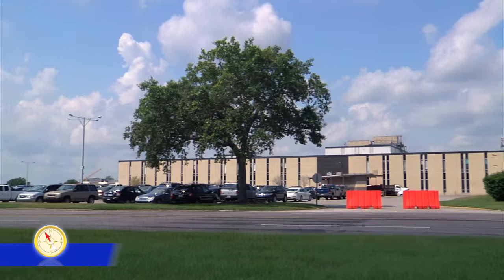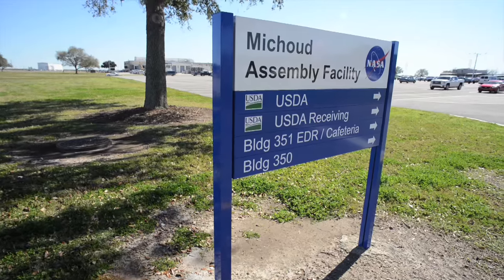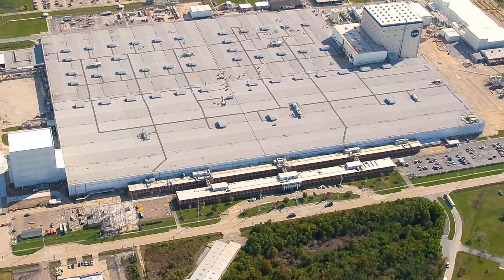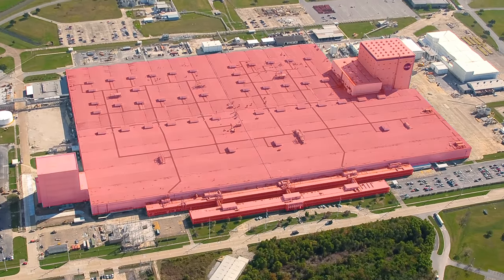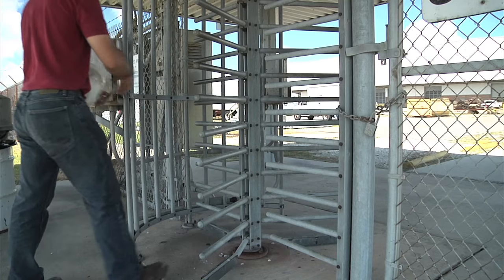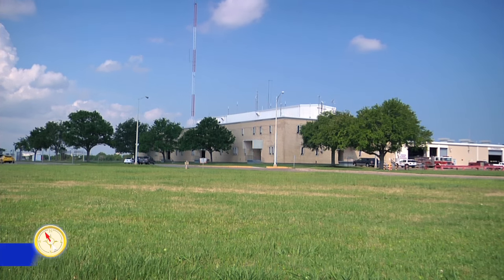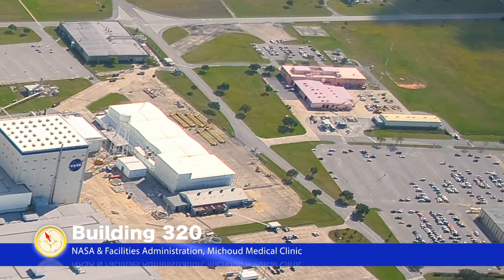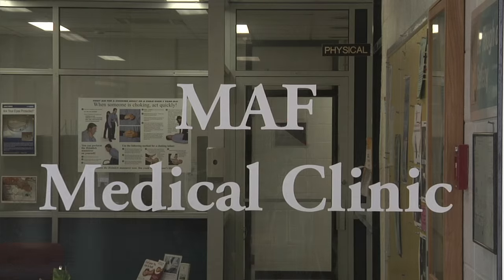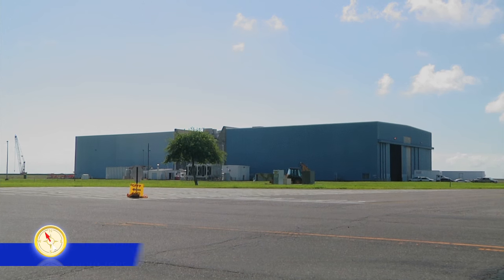As you enter MISU from Gate 7, you will see Building 350 to your right, home to the USDA's National Finance Center. To your left is the main manufacturing block for NASA. Buildings 101, 102, and the main manufacturing Building 103 are in this zone which requires specific badge access. If you have been cleared to enter this area, your badge will allow you access through turnstiles or gates. Building 320, located at the corner of Venus Drive and Saturn Boulevard, is the NASA facility administration offices, the fitness center, and home of the MISU Medical Center. As you continue down Saturn Boulevard, the blue building in front of you is Building 420.